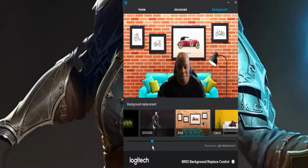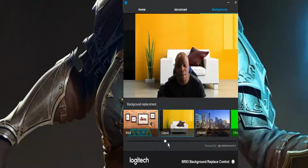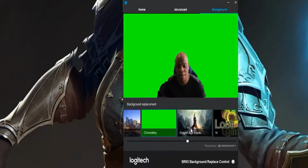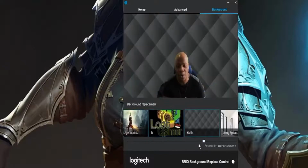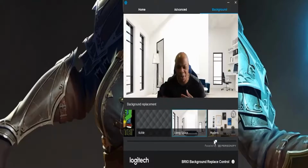I could choose between a brick. So these are the ones that came with the software. So I could choose casual. I could choose Chicago here, or even Chroma Key, Dragon Age Inquisition, or even if you want to use another game that you got as well, or whatever you want. So you get all of these really cool background features that you can actually use.